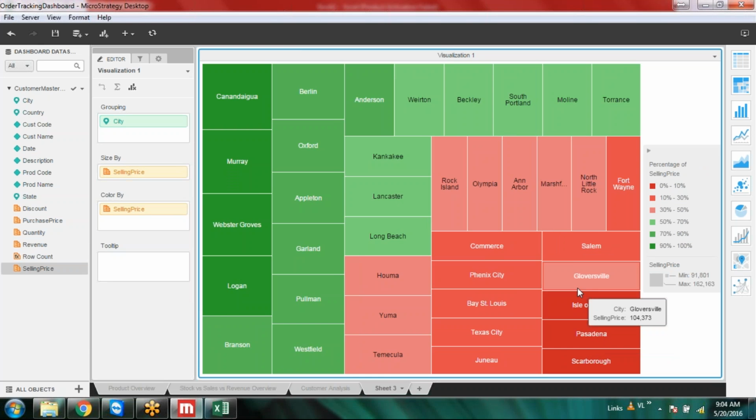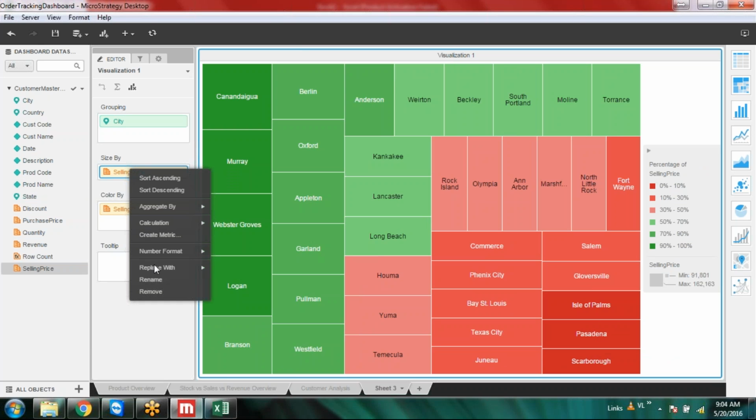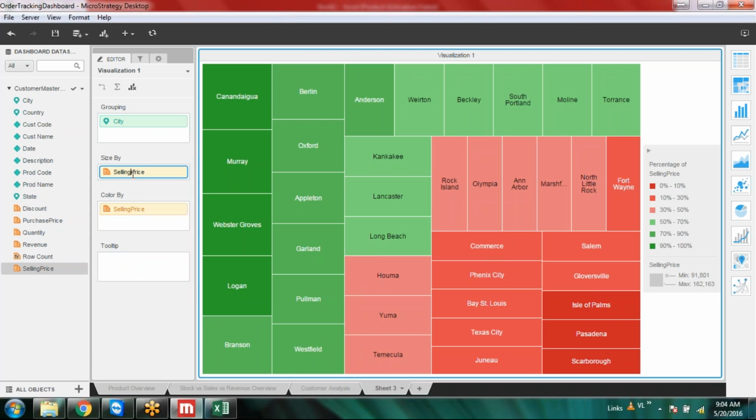Okay, got it? Again selling price, and selling price also you can rename. So this becomes city-wise selling price.